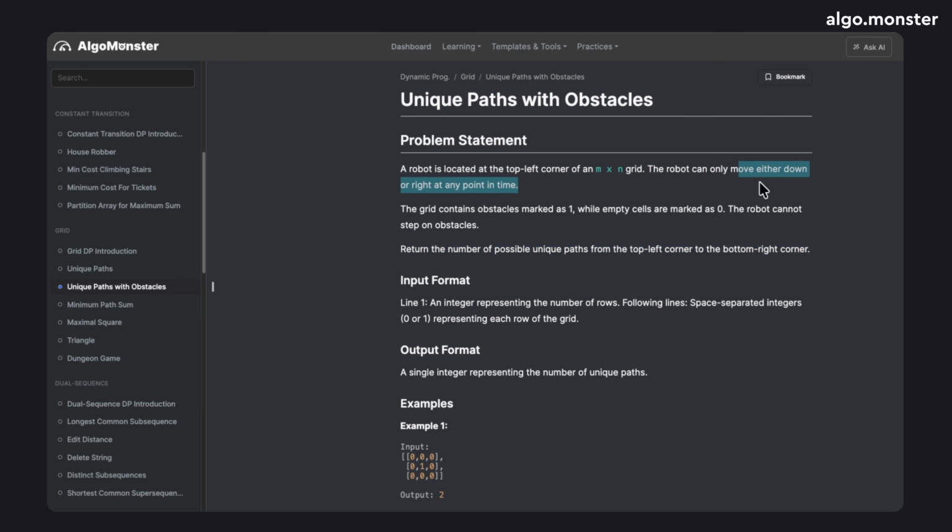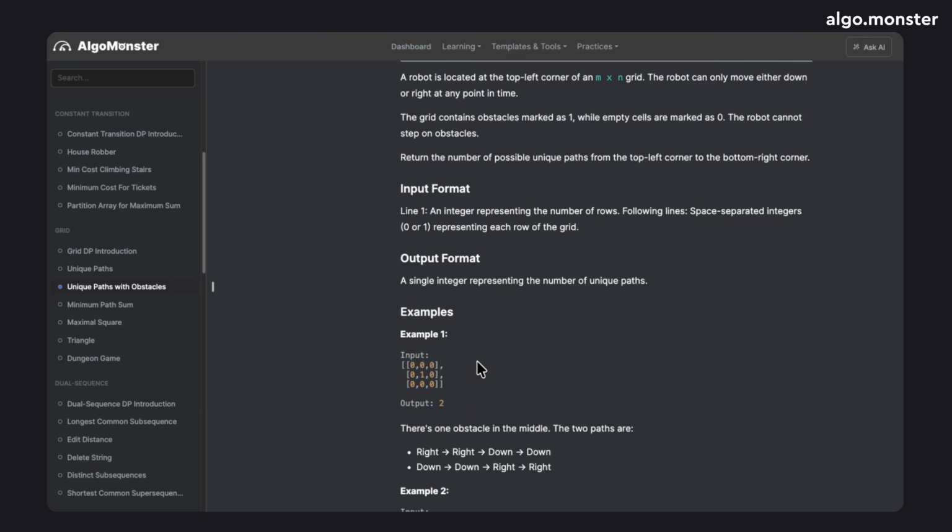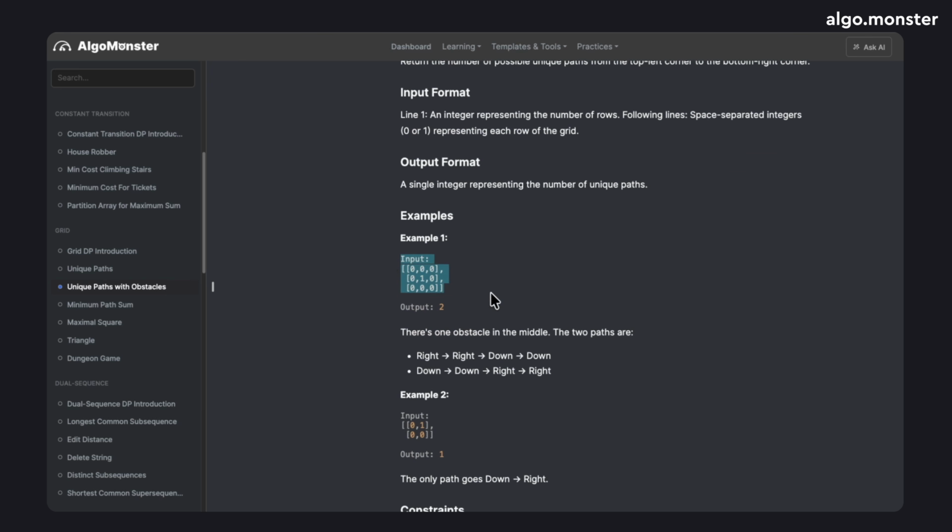However, now there can be obstacles in the grid where we cannot move. So our grid consists of integer numbers, zeros and ones. If a cell has 0 as its value, we can move there. If it's 1, this cell is blocked and we need to find another way around it. Well, how do we find all the unique paths here?